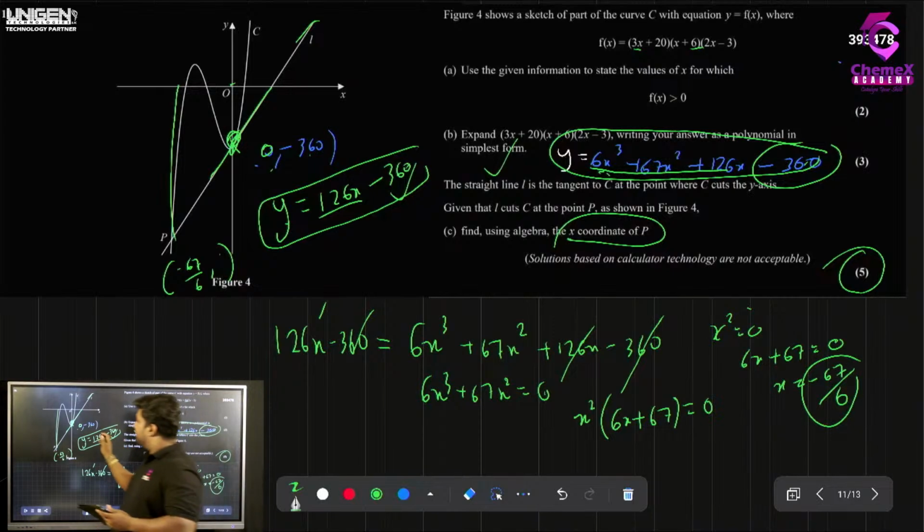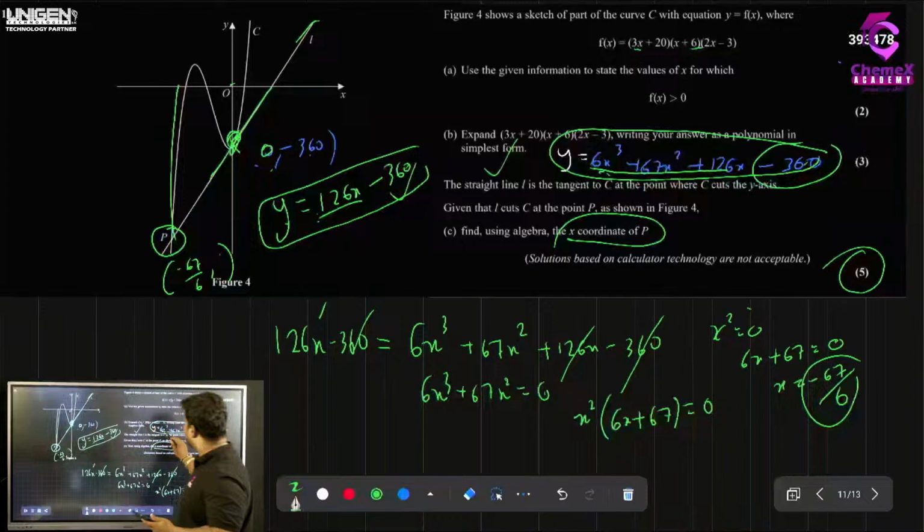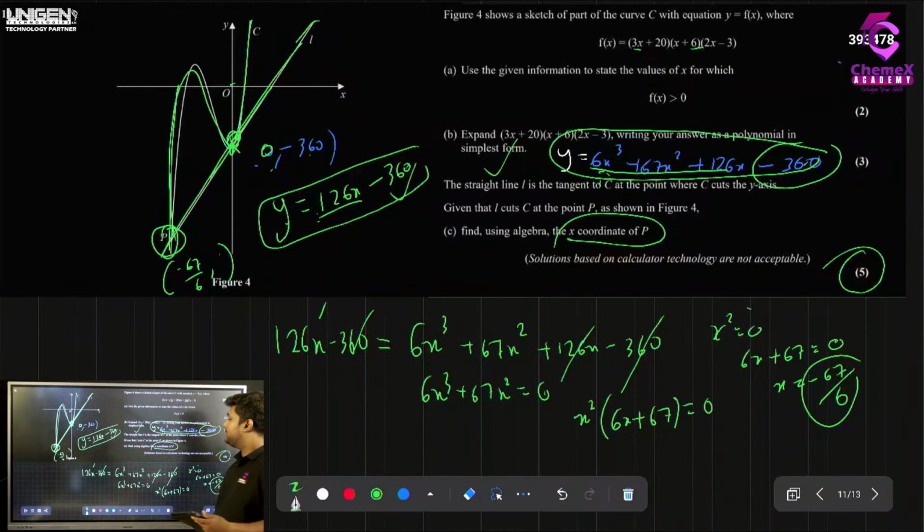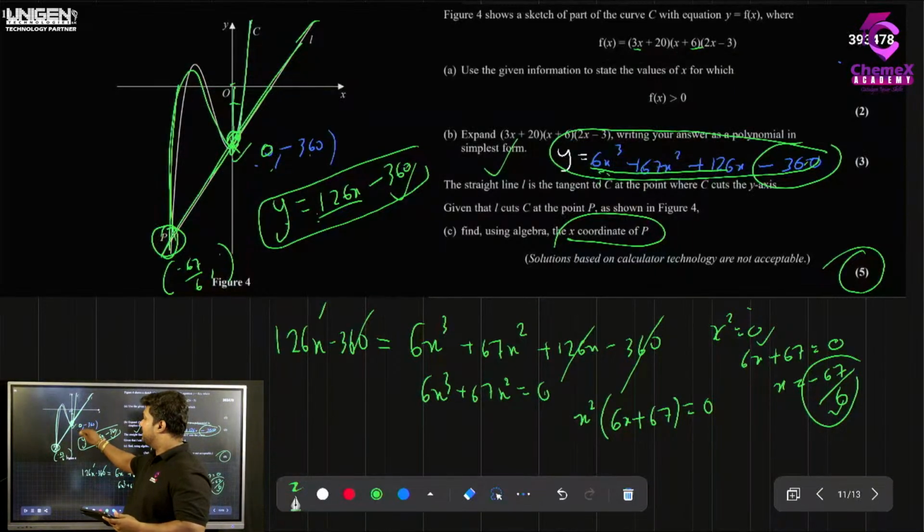Then using that equation I want to find the other one. So I just equated this equation with the main equation again, because this main curve again cuts at another place of that x cube graph. So after equating they all cancel. Then you get x equals 0 and minus 67 also. So one is here, of course, we know that. The other one is going to be minus 67 also.